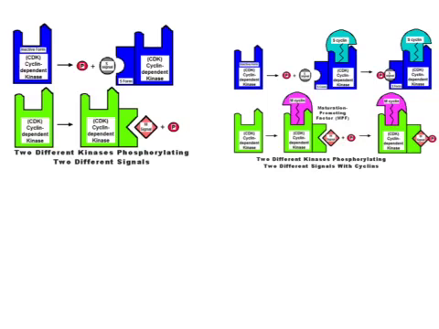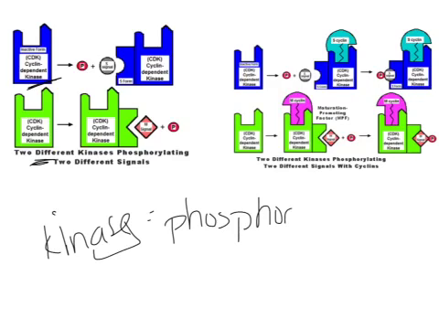Okay, so let's look a little bit closer then at exactly how a cyclin and a CDK work together and what a kinase really is. Okay, so as you can see here on the left, I've got these CDKs, these cyclin-dependent kinases. And like I said, they're always present in the cell. And a kinase in general is a type of enzyme. Remember, ase is enzyme. Okay, so a kinase is a type of enzyme that's basically going to be able to do phosphorylation. Okay, it's going to be able to take a phosphate and transfer it from a high energy donor like ATP to a specific substrate. Okay, so kinases are going to be able to do phosphorylation.